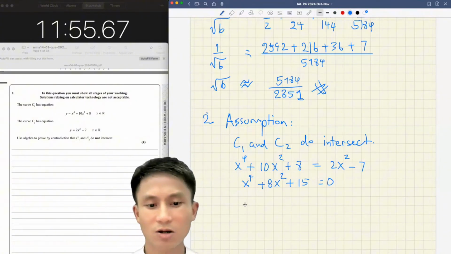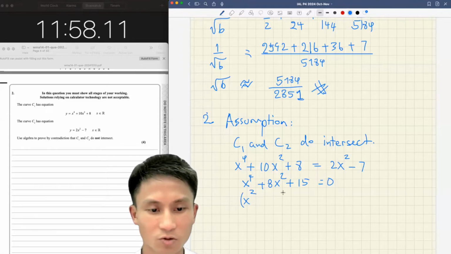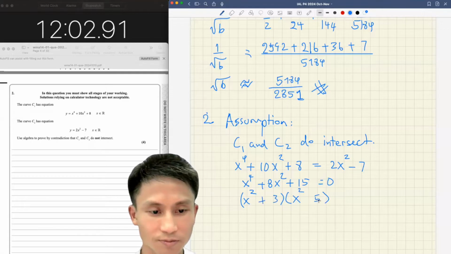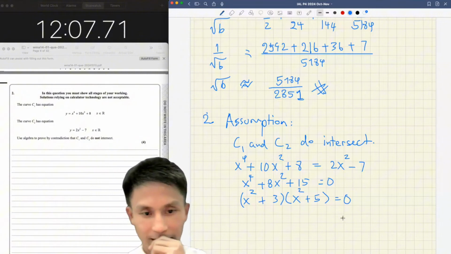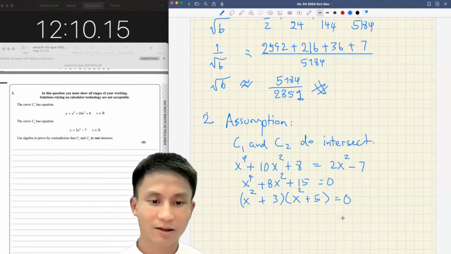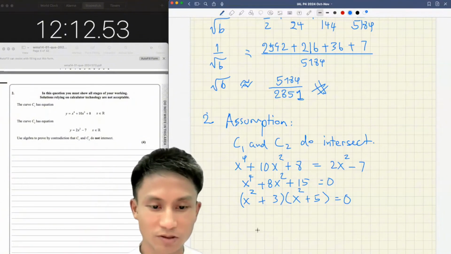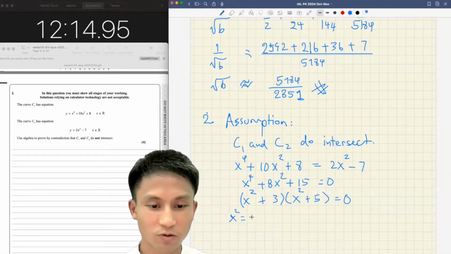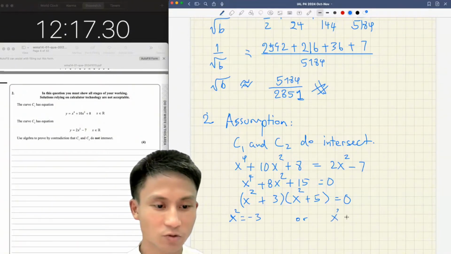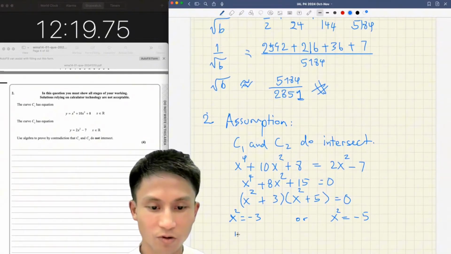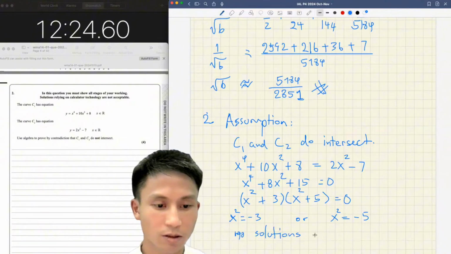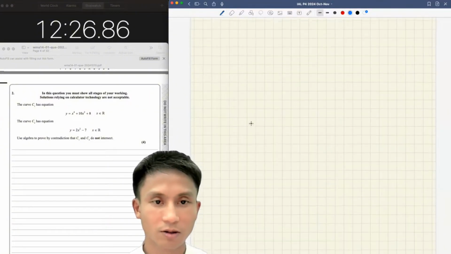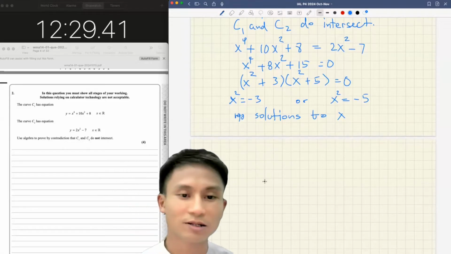So it seems like I can do factorizing here. So x to the 2 and x to the 2. We don't need to let anything be anything, just that will do. Right. So, see guys, it seems like these two brackets don't give you any answer, right? So x to the 2 equals minus 1 or x to the 2 equals minus 5. So no solution to x at all. Well, what does that mean? We need to write some context here.